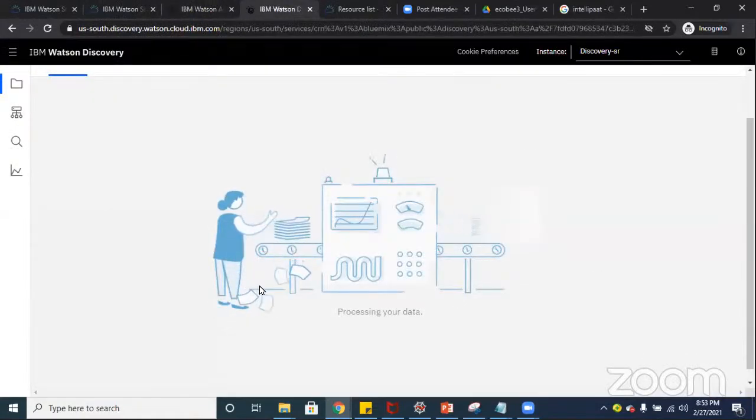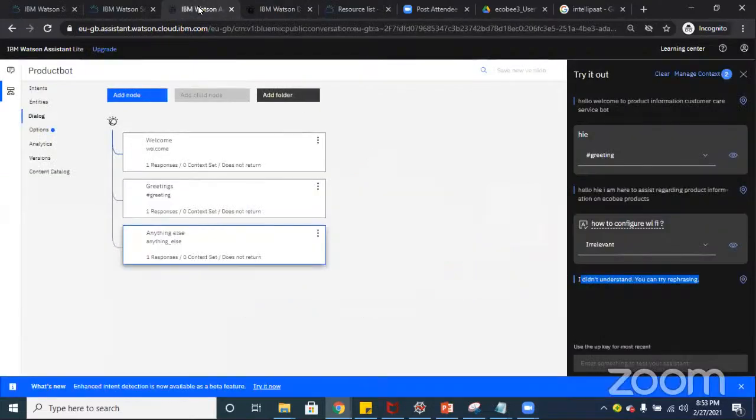So here we are training the data, right? Here we have to train the data. We have not yet trained the data, but we will train it. Can you see, did you see that your data has got processed? So can you please open your Watson Discovery and see whether the data is processed or not? Done till here? Guys, are you following the steps? All right. Let's wait for a few more minutes. Have you understood till here?